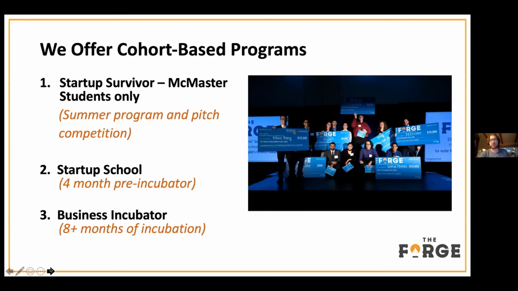Startup School is another program that we run. We're going to be running that in the fall, and that's for really early stage companies. Do you understand your problem? Do you understand the solution that you're putting forth? How do you test that in the market? That's where we're helping you out, and we're also going to be bringing in some people to talk about all the other aspects of business, like fundraising, like insurance, some of that stuff that's kind of boring, but super important if you're a company. And then of course the premier is our business incubator.